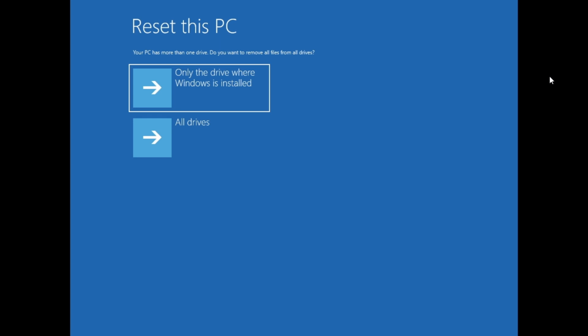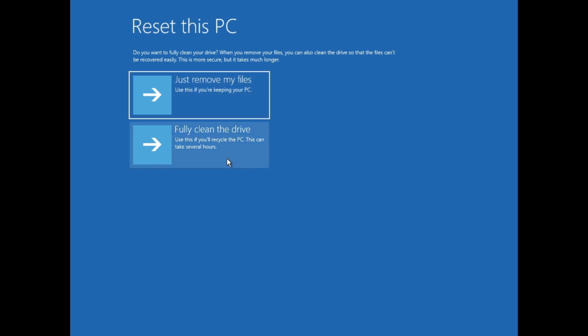And then here you can select the drives, which one you want to clean install Windows on. You can do this only for the drive where Windows is installed, or you can do it for all drives. So I will go just for only this drive where Windows is installed, but you can also delete from all drives.